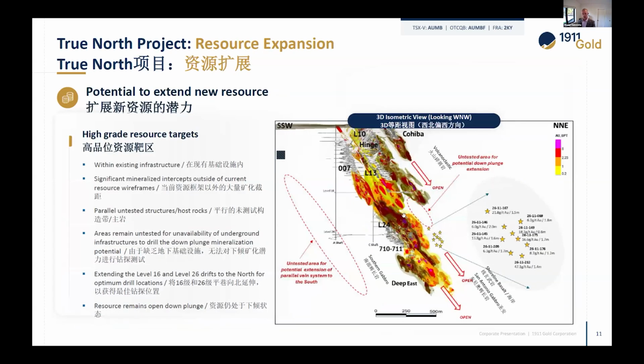So just another look at it. And what I like about this slide is really, as you can see very clearly, these are a series of stacked structures on top of each other. Basically, host rock, shear vein hits the host rock, creates a deposit. If it hits one of the other host rocks, that's another deposit, potentially. And then another host rock over at that diatreme breccia in that light blue area we were looking at earlier, another deposit, potentially. And these tend to be all very continuous as you follow them down dip underground.